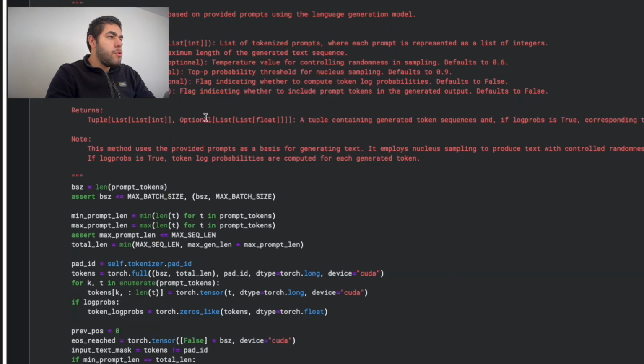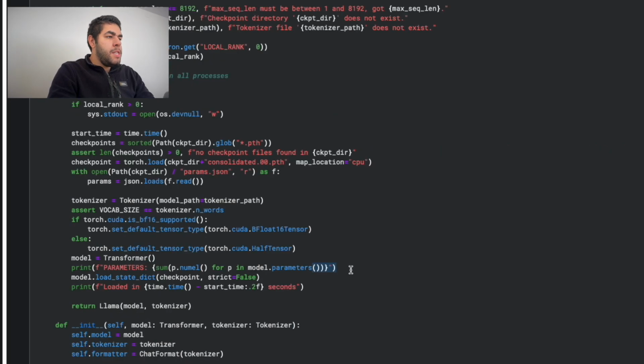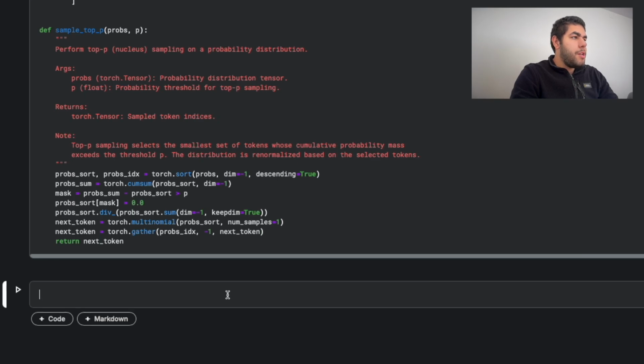One of the small changes or debuggings I made is in this line, where we will print how many parameters our Llama model has. What we expect is for our model to have 8 billion parameters, because that's the parameters we took from the paper, and that's the model we loaded, the model we built. So we will confirm that our model actually has 8 billion parameters. Now the necessary functions to generate text are defined in the upper cell.